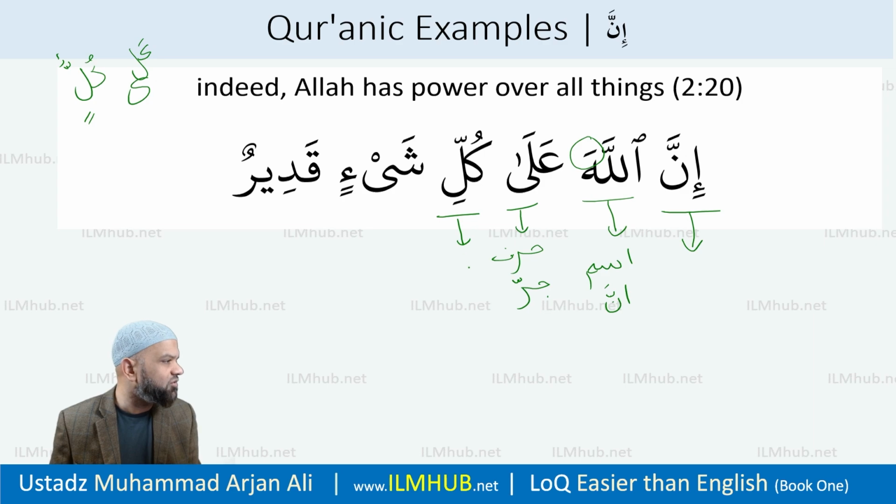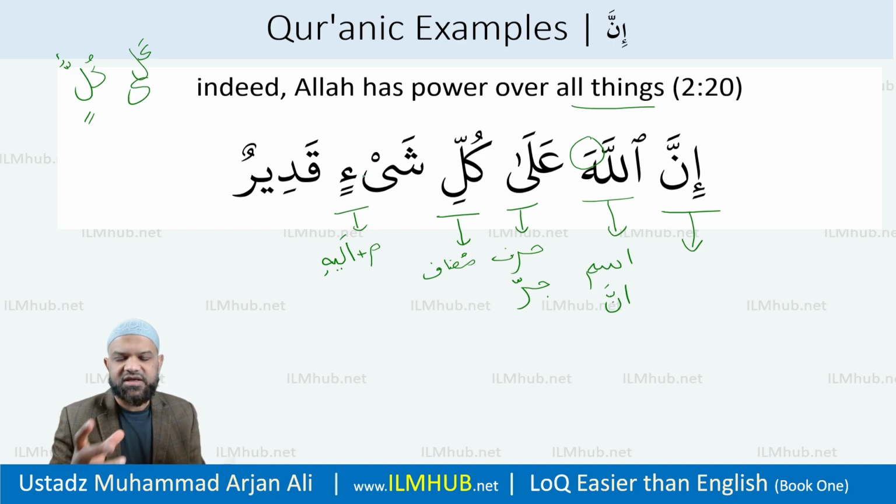So it must be mudaf also. Okay, it's majroor and it's also mudaf. And shay'in is your mudaf ilayhi, and that's why it is in jar status or majroor. And qadirun, inna Allah ala kulli shay'in qadir. So indeed Allah has power over all things. So the qadirun is power. So you can see here what's happened, that this structure ala kulli shay'in has come before the qadirun. So inna Allah ala kulli shay'in qadir. Allah indeed has power over all things.